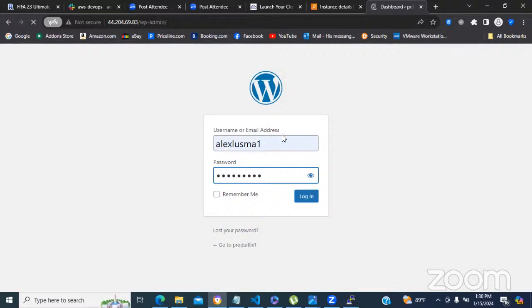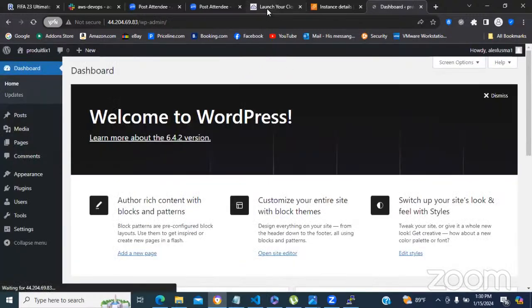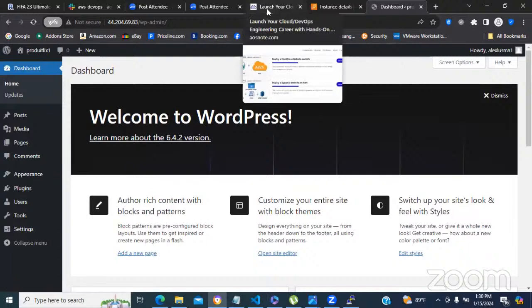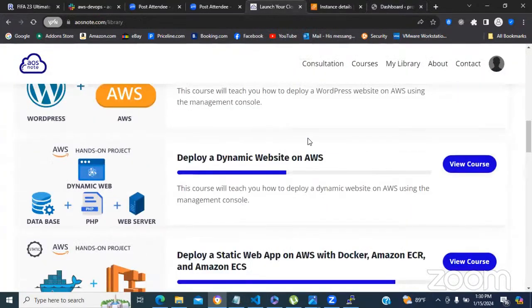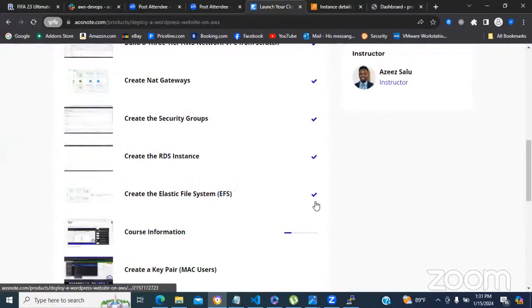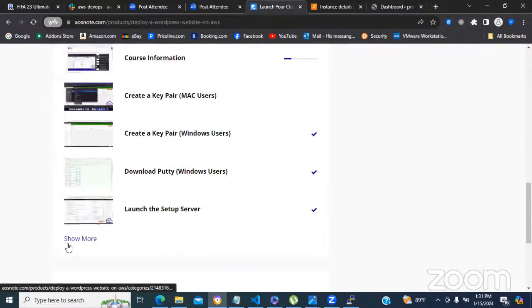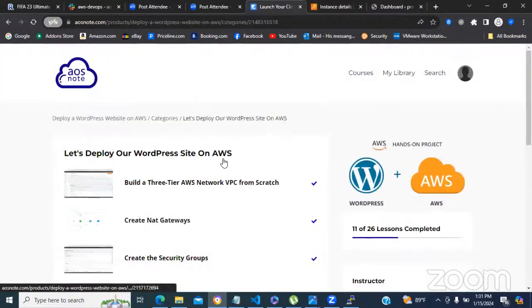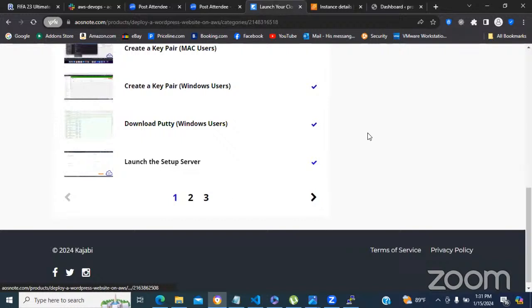All right. So this is what your site should look like, right? This is where some people make a lot of mistakes. I'd say the majority of the mistakes are in this area. So now that we've configured your site on the setup server and it is working, let's do the next one, then I'll leave the rest to you to finish. The next one is we need to configure the application load balancer and use it to route traffic to our site. I'll walk you through it, but you can reference the video on that.